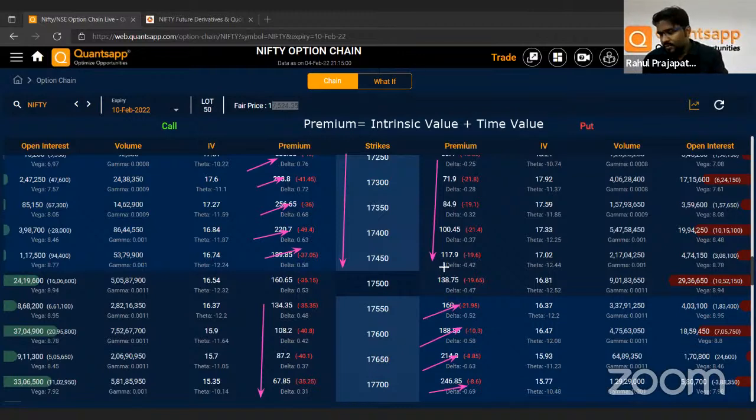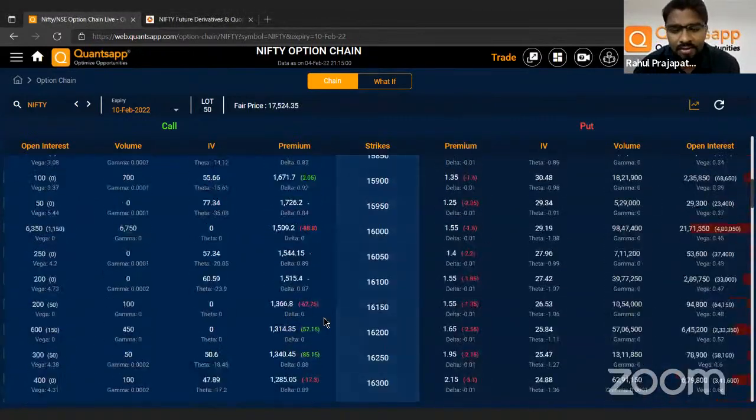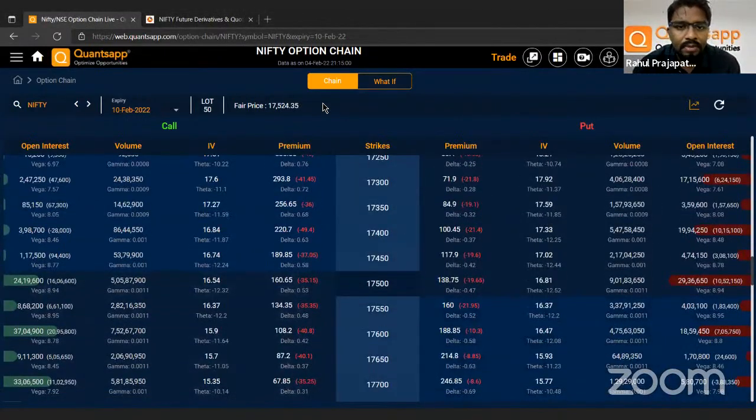This seems to be sometimes a vague statement. I used to think this is a vague statement. How can 50% of the options expire out of the money? The question was always in my mind, so I tried to investigate it. I got to know that it's a very simple thing, but I never tried it actually. So let's say we have all these strike prices, and we are sitting at the center of the whole option chain. Now, if the market closes at exactly 17,500.